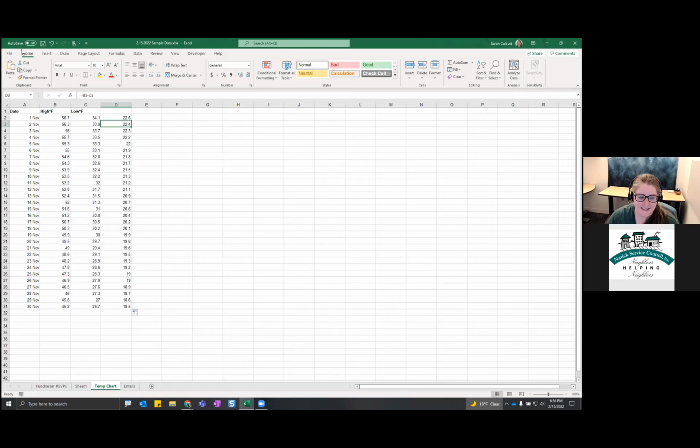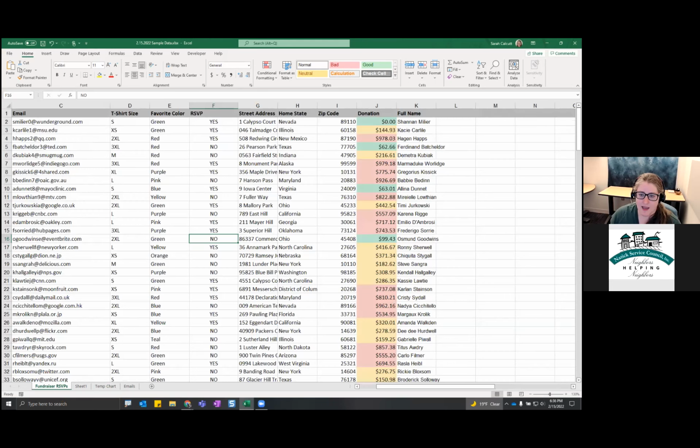All right. Hopefully you've tried out all the stuff that we've talked about so far, but right now we're going to move into a slightly different topic. I'm going to go over to the fundraiser RSVPs tab, which is this one right here. And I'm going to draw your attention to column K. Column K has first names and last names, and these are all fake people, just so you know. This is a random data generator that I've used to create all of this information.